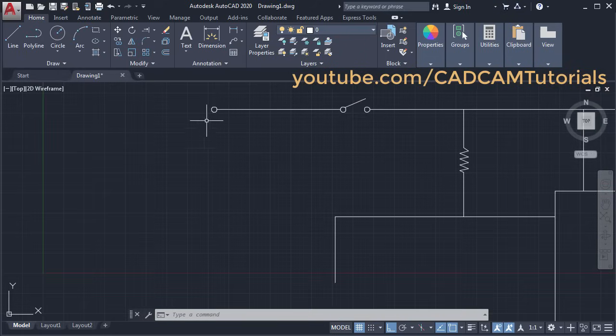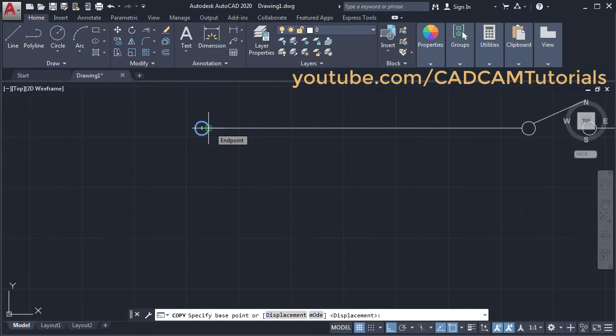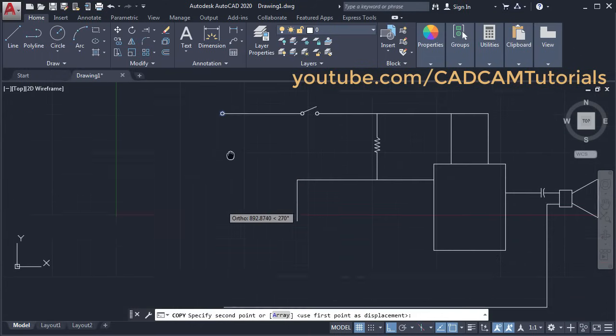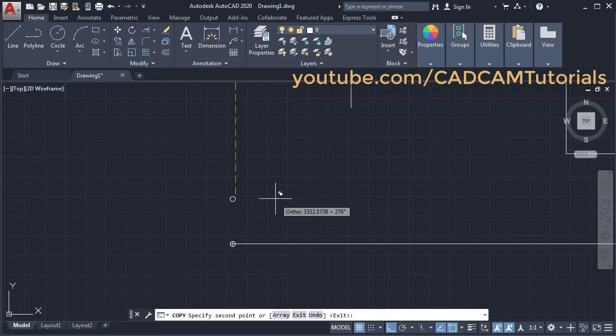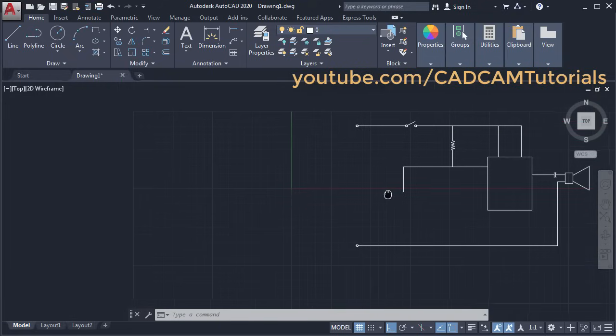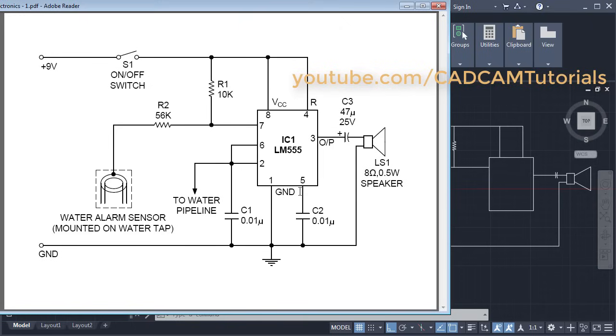Then we need same circle below, click on copy, select this circle, enter, click on this endpoint, take it below and click on this endpoint, enter. Then we will create this portion.